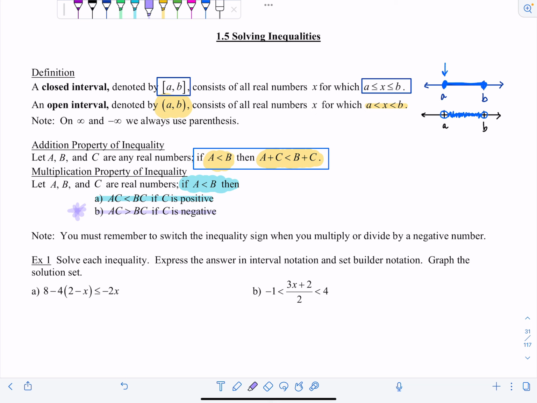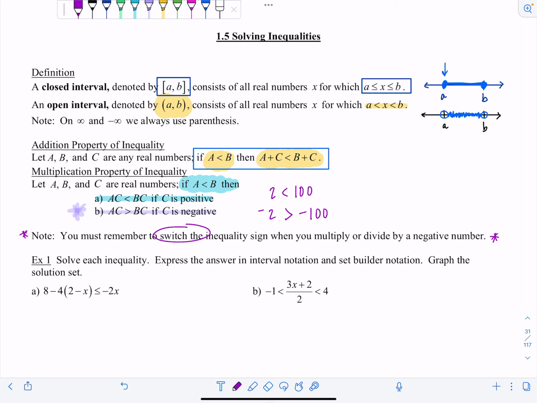And this is not just some arbitrary rule. Think about it. If I were to ask you what's bigger, 2 or 100? 100, right? So 2 is less than 100. Now, if I make both those quantities negative, -2, -100, now which one's bigger? -2, right? That's just because negative numbers get smaller when you go to the left, so the direction switches. Okay? Good. So here's, again, the reminder. Switch that inequality sign when you multiply or divide by a negative number. Don't forget, don't forget.